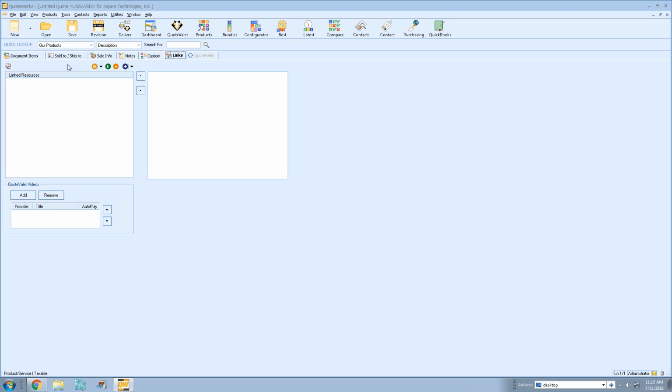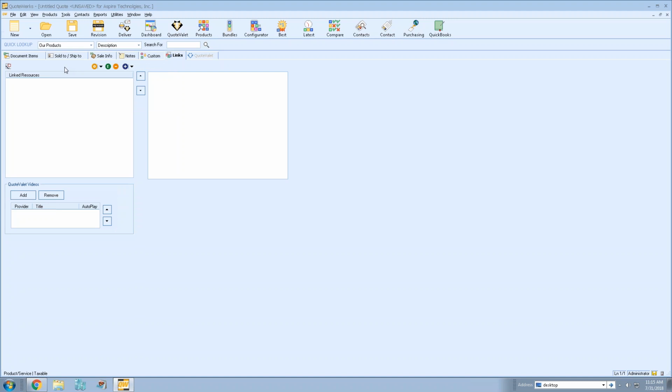So if you have like a statement of work, Visio or CAD drawing, Excel spreadsheet, PowerPoint presentation, really any type of document you want to include with this quote or proposal, we can attach it here. If you click on the drop down here, you can actually see a list of existing templates. So if you do have like a statement of work template that you want to attach, we can attach it here. We can even fill in information based on this document.